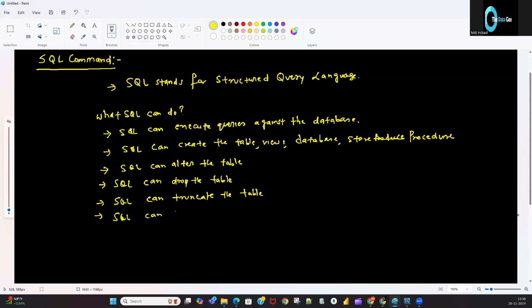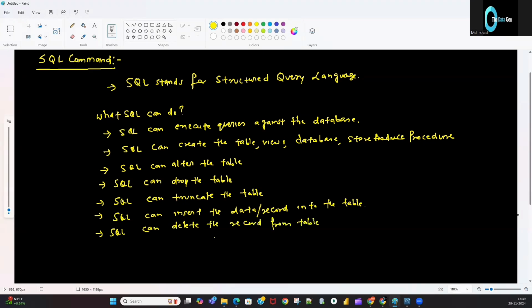SQL can insert the record, insert the data, or you can say record, into the table. SQL can delete the record from the table. SQL can update the records in the table.